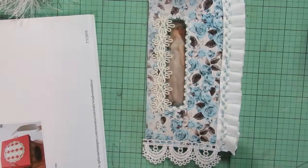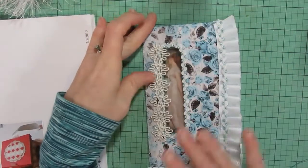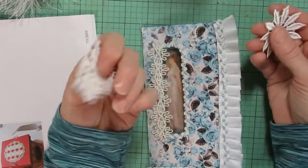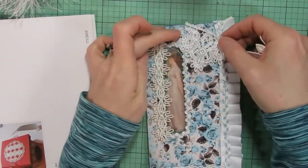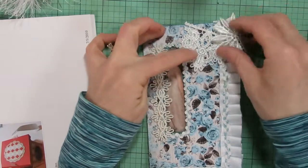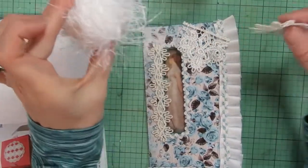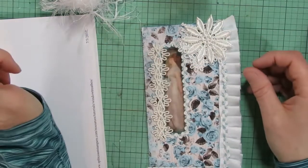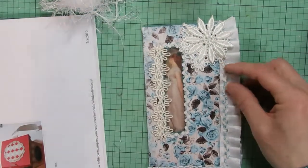And then I think the last thing I want to do is I think I still want to add a flower or something up to the top. And so I do have some pieces left over again from past projects. I could glue that one down, maybe put some eyelash trim behind this flower and put this right there. And so I think I'm going to do that.